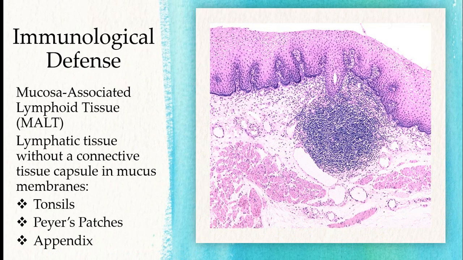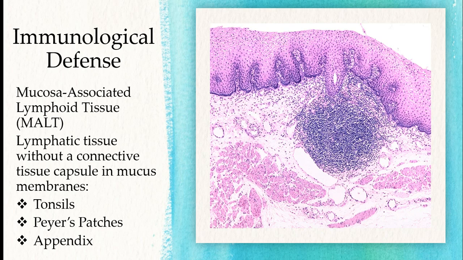So we look at our tonsils, which are in our throat. Peyer's patches and the appendix are in the intestine. That food came in from the outside world into our mouths, down into our gut, right? So we're having that relationship with the outside world right there.